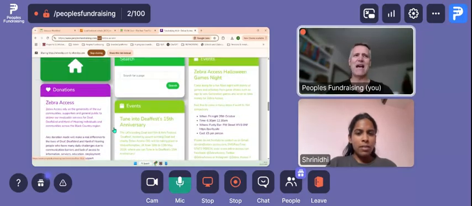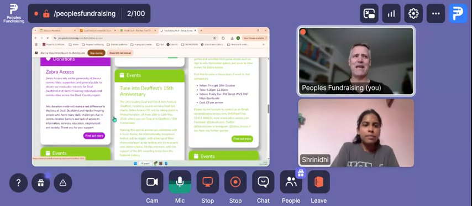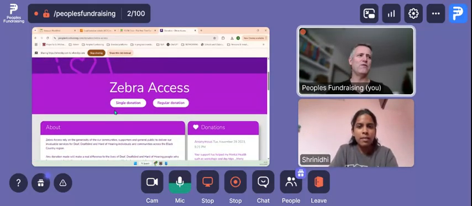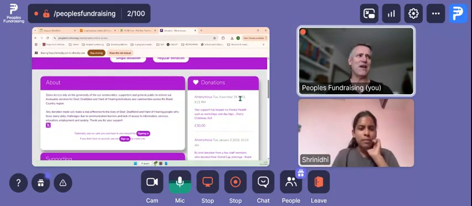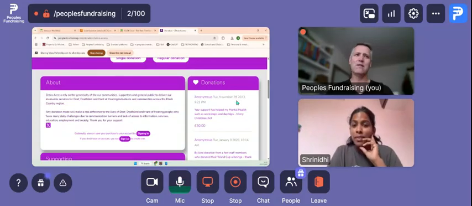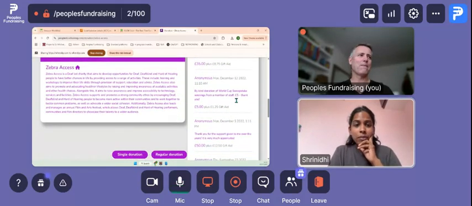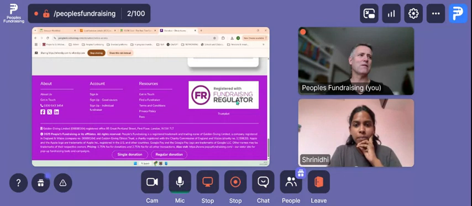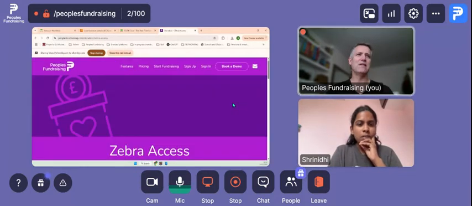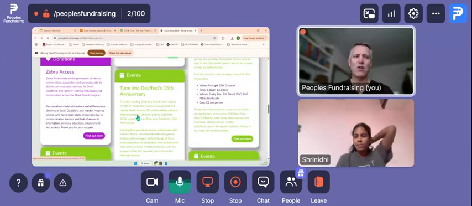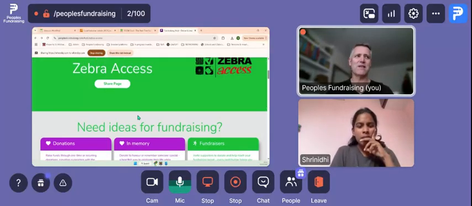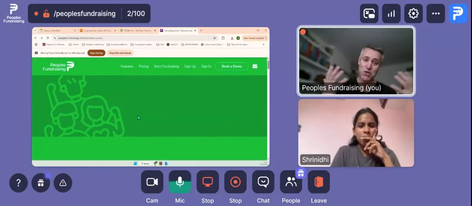Okay. Now you've also got a default donation page as well. And all of these are just, so look, you haven't been using it for a while. Yes, that's quite some time now. 2 years. Yeah. So you've got a lot of these things out of the box. Now you can also change the look as well.